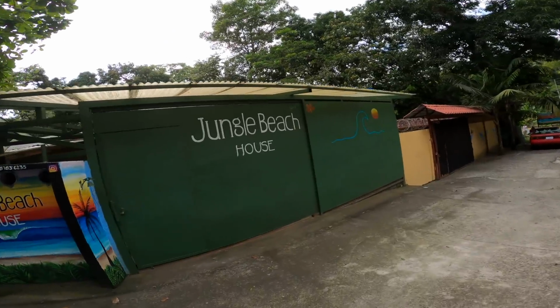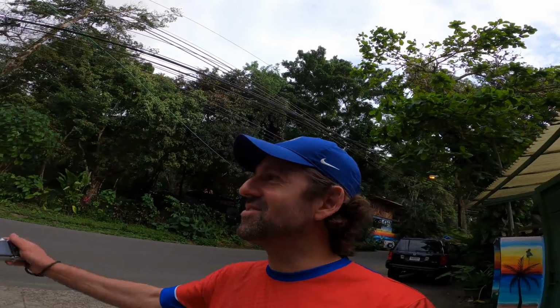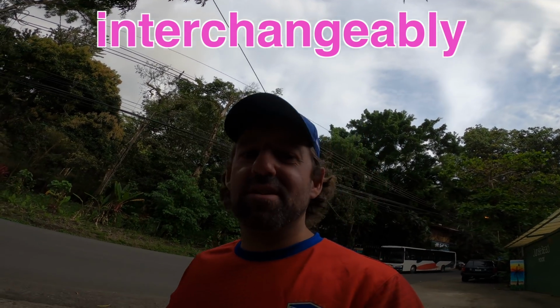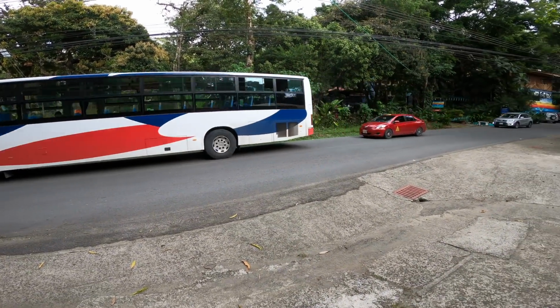Oh yeah, what's the difference between a jungle and a rainforest? Oh, hey, here's the answer right here. Jungle beach house. So this is a jungle, but what is the difference between a jungle and a rainforest? I don't know. I think the words could be used interchangeably. Interchangeably means you could call it a rainforest or a jungle. Okay, so there's another bus and some cars.